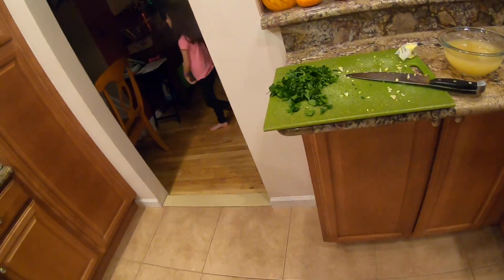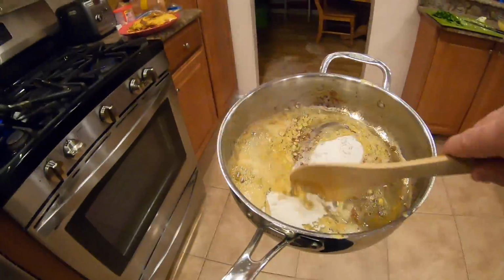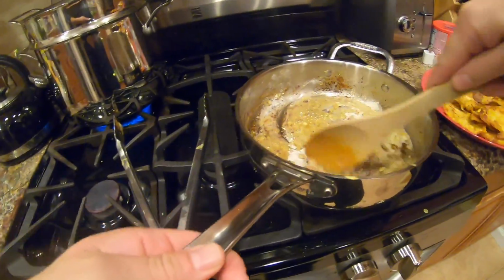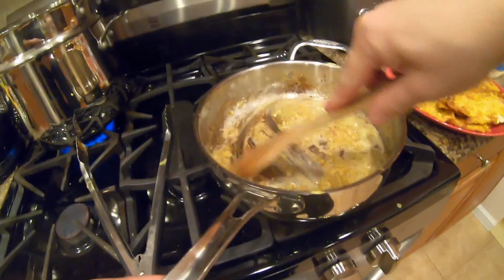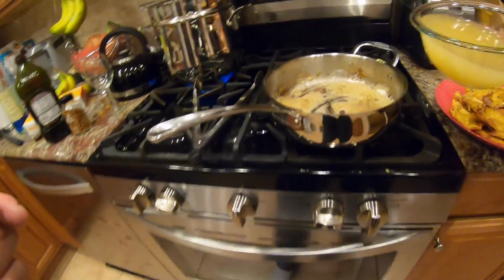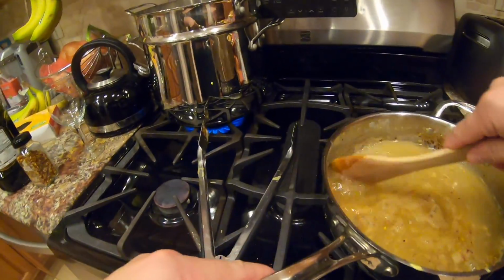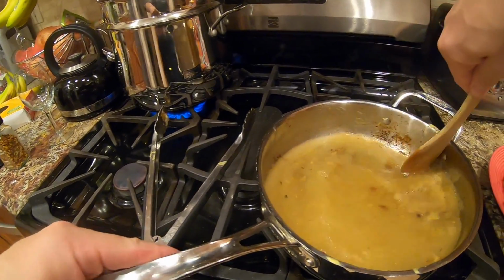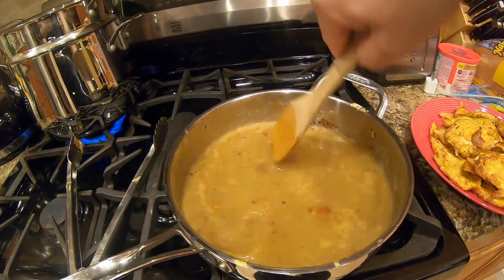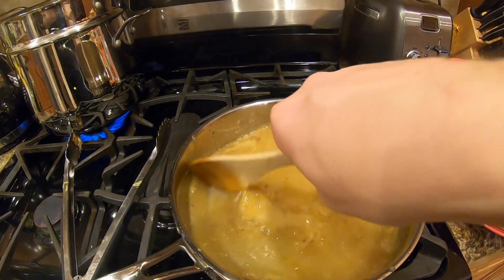Alright, the flour. Add the flour, and we're going to add this mixture. Don't want to burn anything. Then we can deglaze this pan, get all those nice flavors from all the chicken and the spices that we had before. It smells good.